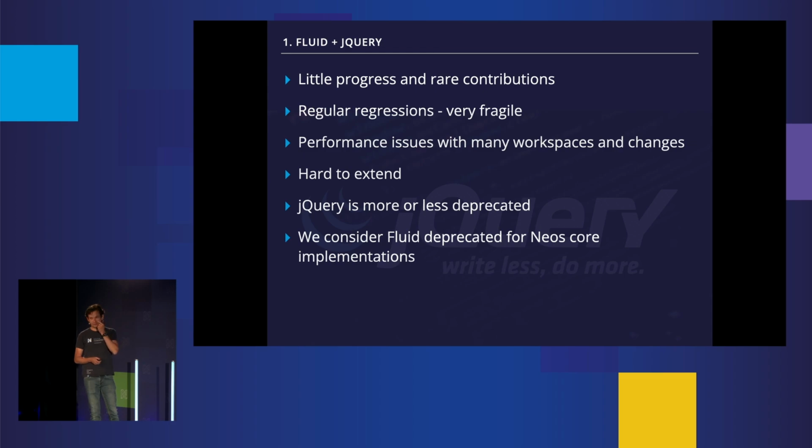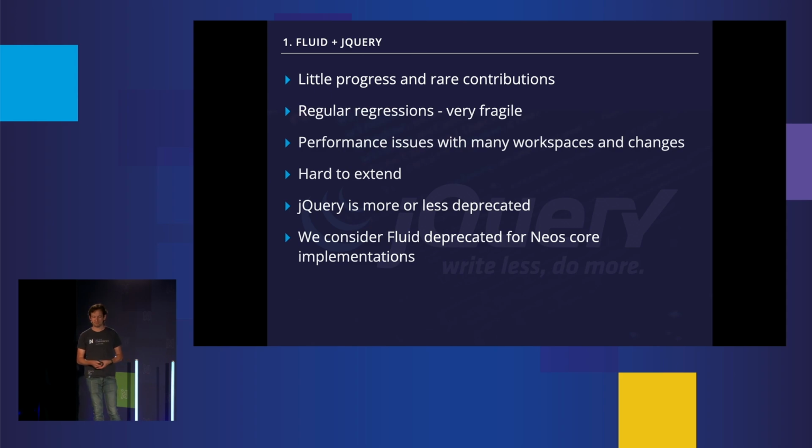So we had regressions often, because, for example, in the reviews screen, you have the jQuery, and then you fold the differences in the workspace, the changes, and then it wasn't working properly, and so on. We had performance issues when you had many workspaces, and performance issues if you had many changes. For example, if you have 2,000 changes, the modules get a bit slow.